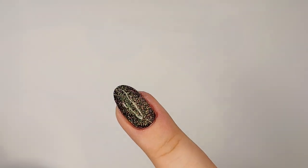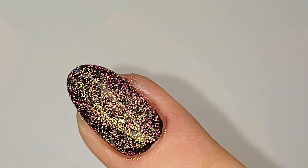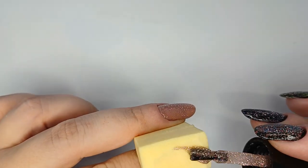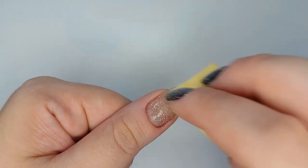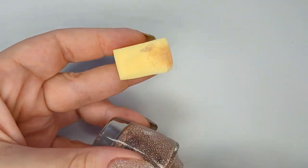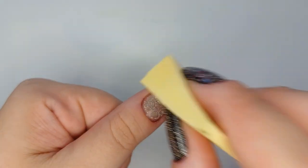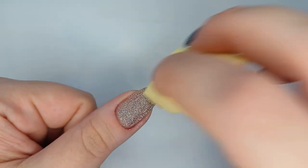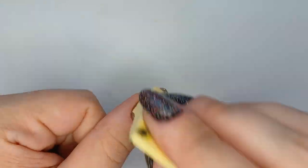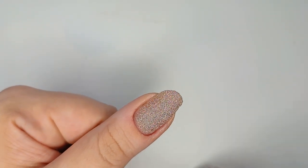Last but not least, I wanted to see what it would look like sponged on, because I know that's a technique people sometimes use for reflective glitters or glitters in general. I did it over a nail I had already painted just to see how it would behave. I really like the texture — it looks more like a diamond and doesn't look as sparse as just painting it on. Sponging it on is definitely different and for my taste it looked better, so that's also an option if you don't want to do as many layers.